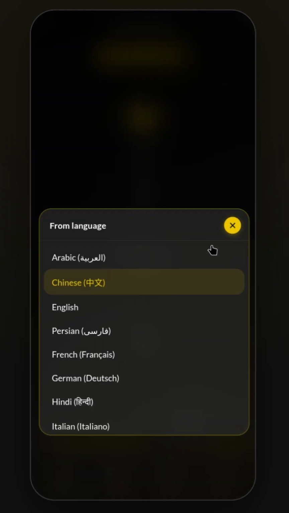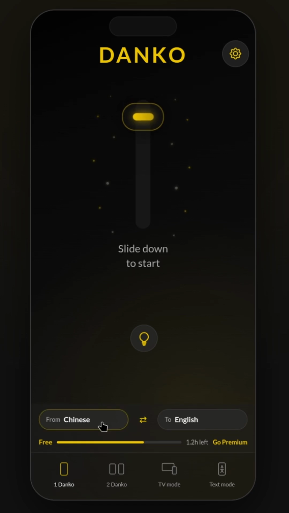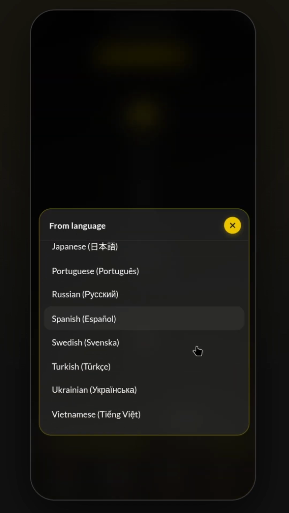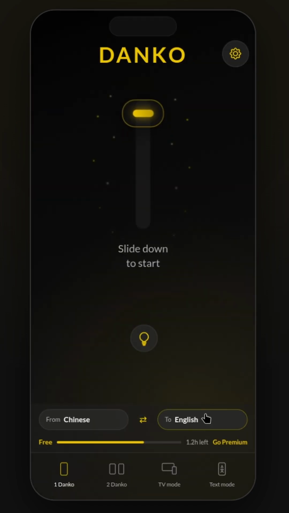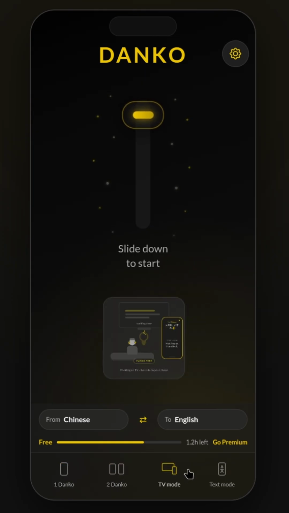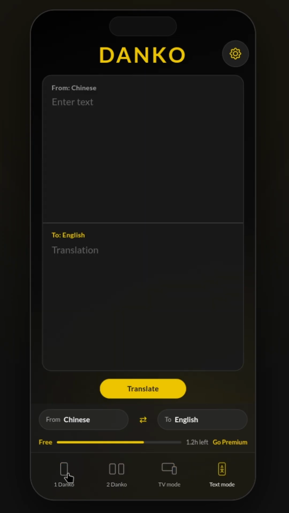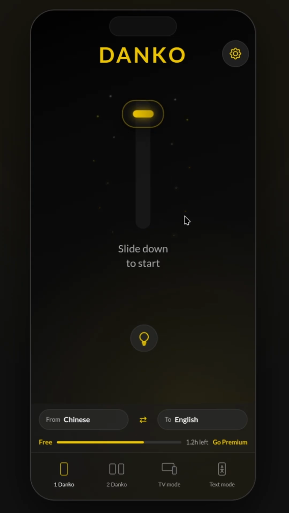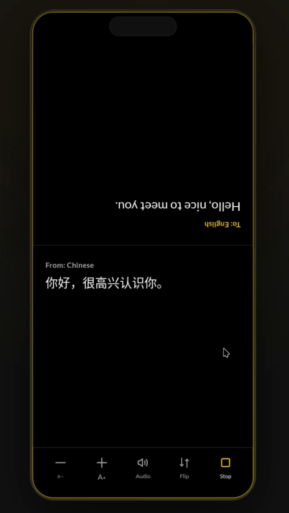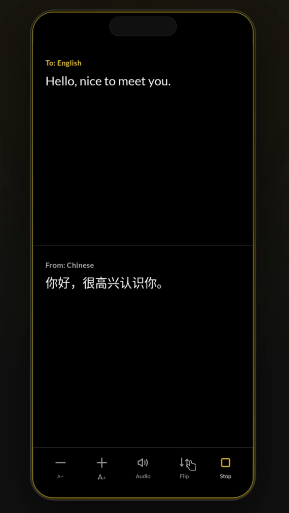This is the language selector. You can select different languages. We have 16 languages here, and we plan to add more in the future. You can change languages. You can select the premium option if you wanted to. And then we have different modes, and this is how they look like. And lastly, if you want to start a session, you just scroll down, voila, and you get this mode, and you can always change it that way.